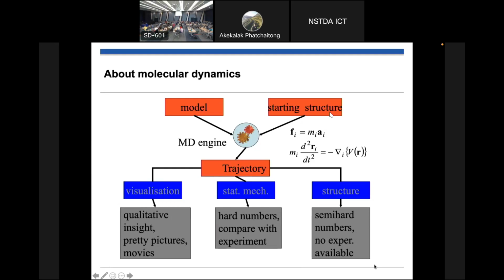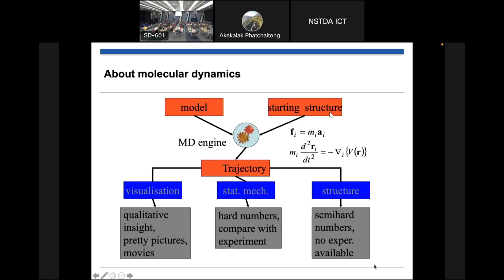And to get that potential, we are here today. My talk is about how we are going to get these potentials. If you do not have these potentials, you cannot calculate the force. If you cannot calculate the force, you don't have the acceleration. If you don't have the acceleration, you don't have the velocities. And if you don't have the velocities, you don't have the positions, right? These equations are interlinked. And if you don't have the positions, you are not propagating or evolving your system as a function of time, on a femtosecond or picosecond time scale. So that is what we are doing.